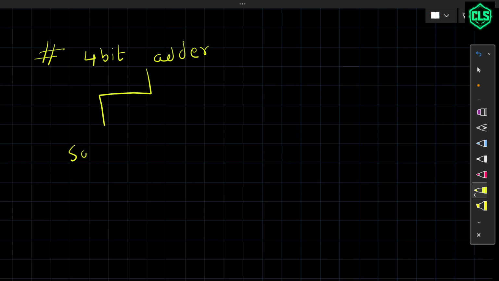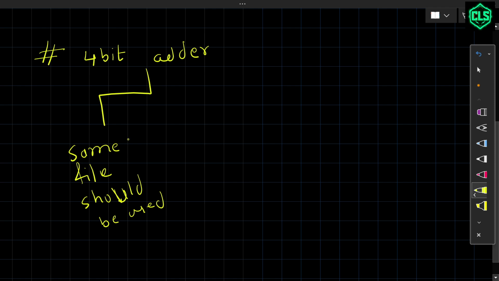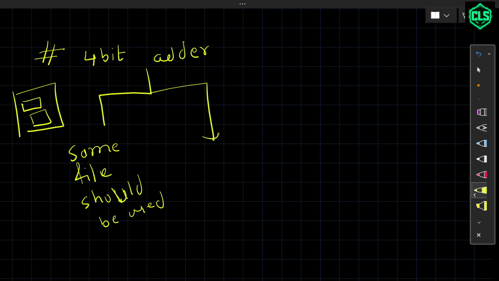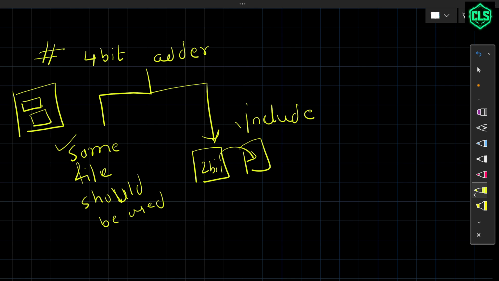First, the same file is used, meaning the same file will have this code and this code. Or the second scenario is you can use different files, but if you write the 2-bit module in another file, then you have to include it using tick include. So we will follow the method of writing in the same file.